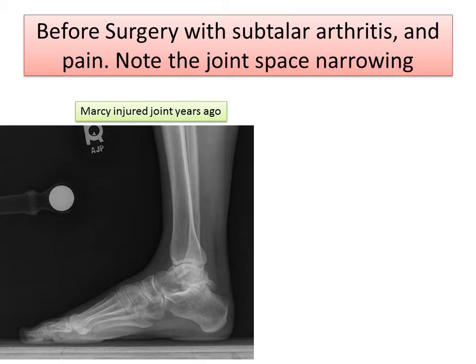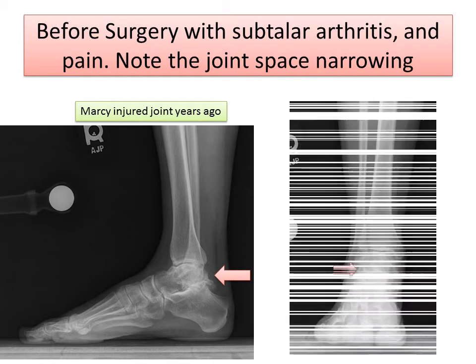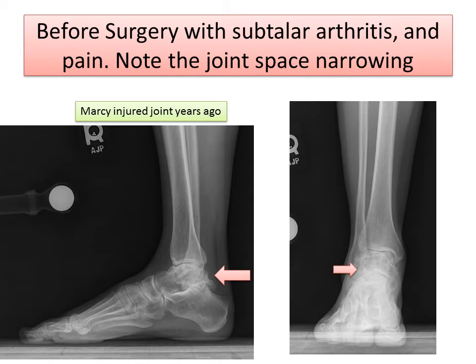Here is pictured Marcy, who injured her subtalar joint years prior, and you'll notice that there's subtalar arthritis and narrowing of the joint space, and there's pain in the hindfoot. On the front view x-ray, you'll also notice the narrowing of the subtalar joint.